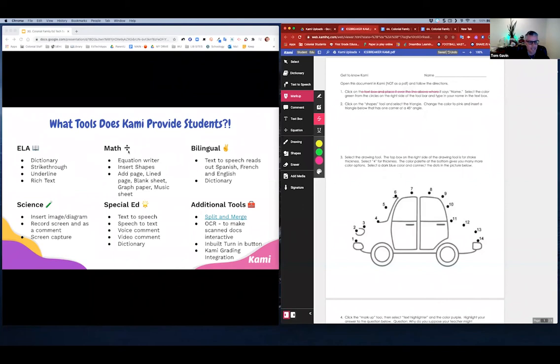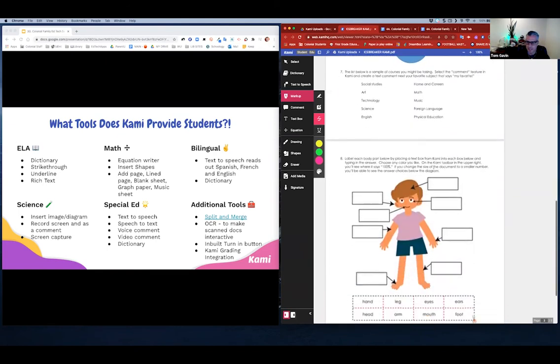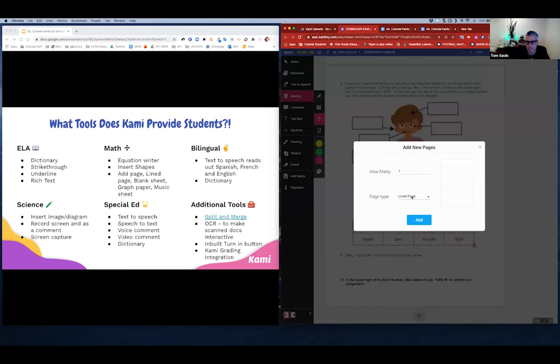Additionally, Kami has some great tools for mathematics. Students can insert equations. They can insert shapes. Kami also has the ability to add additional pages to a document. When a student is working on a document and let's just say they run out of paper, at the bottom of their document, they can click add more pages, and then they can add additional pages.